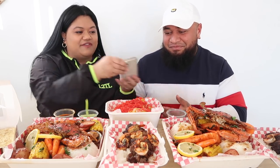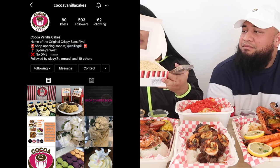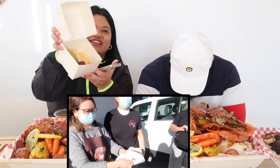And then we also have some dessert that we'll show you guys later on, which is their mum's business. Her name is Deb. Her business is called Cocoa Vanilla Cakes. She's gifted us some Sans Rival, which is layers of meringue with cashews filled with buttercream. We've also got some Silvanas, so we've got plain, ube and pandan flavor. I'll let you guys know how that is.